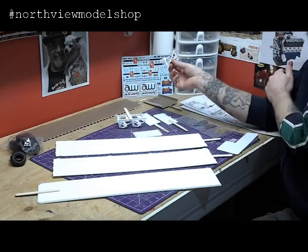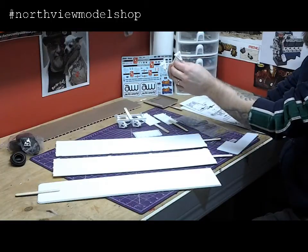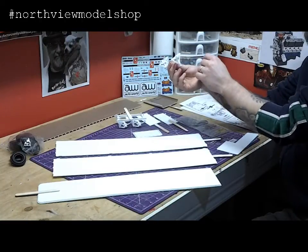Same with the landing gear as well. They're always all rusted up, and they just look awful, so we're going to do that. That's tweaked something wicked. There we go. Get that straightened and get it onto the kit anyway.